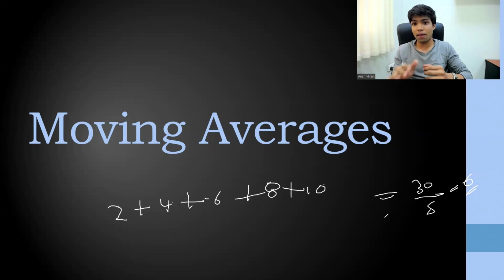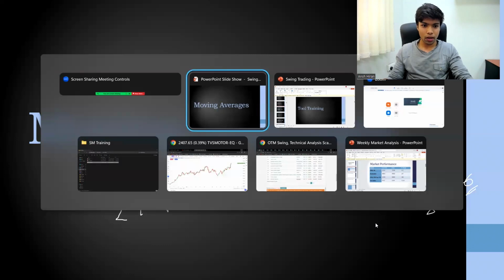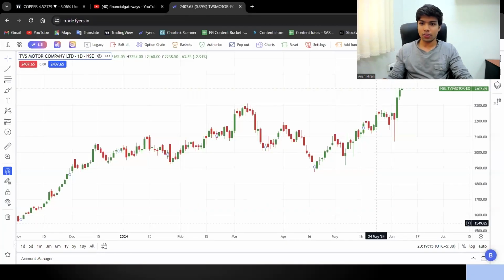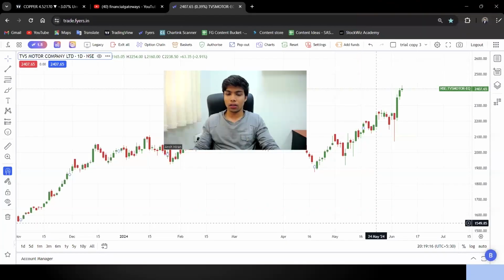And this is called a simple average. There are multiple types of averages, like weighted average, and then you have exponential averages. Then you have some more. I'm not very great at math, but still, there are many averages. So what is a moving average? Let's talk about it. I'll just take you on the chart only, and I'll explain it there. Okay, this is our simple chart.